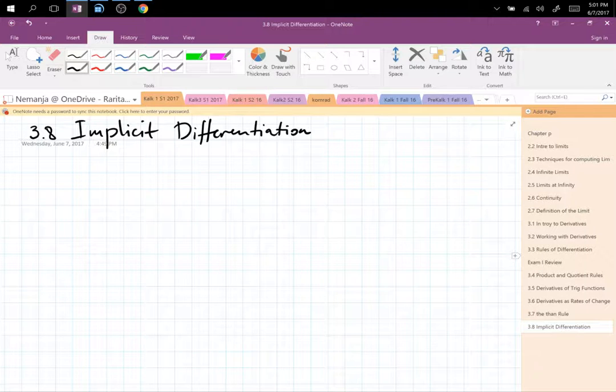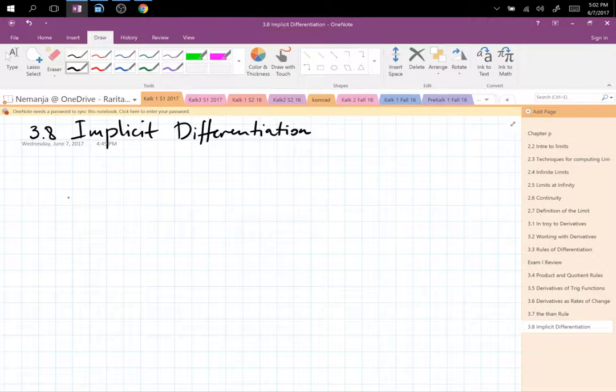We are talking about implicit differentiation, which is a natural way to extend the chain rule. So far, we only talked about the derivative of the function with respect to x. And in the chain rule, we saw that we can take the derivative with respect to even a whole function. Now implicit differentiation is going to pull us away from the world of functions, and we are going to take derivatives of expressions which are not functions, or relations that are not functions. So we will be able to differentiate a circle and things like that.